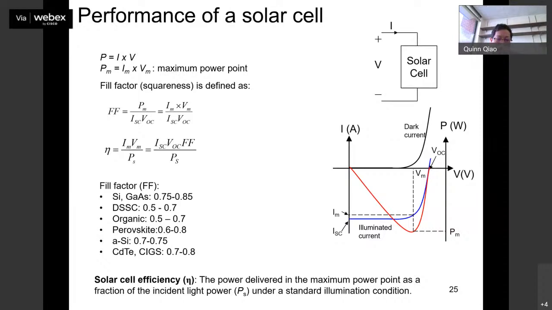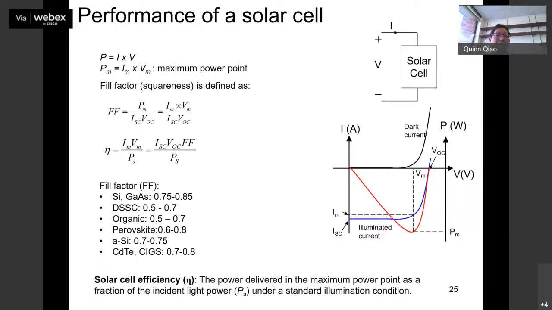Sir, I want to know that the maximum fill factor we are getting is like 0.855. So is there any way to maximize the fill factor so we can get the maximum efficiency of the solar cell? Well, I think there's a possibility you can get 0.9, but it will be really hard to get even higher than 0.9 because thermodynamically you cannot reach 100%. You always lose it somewhere.